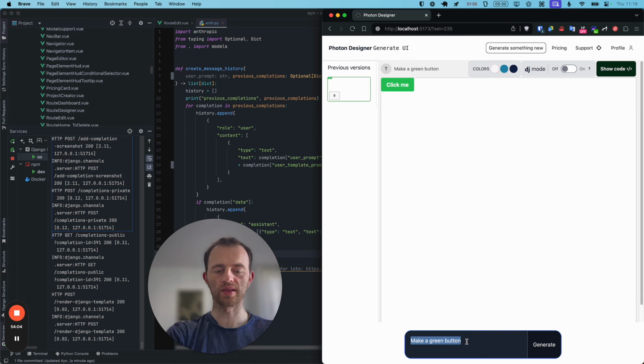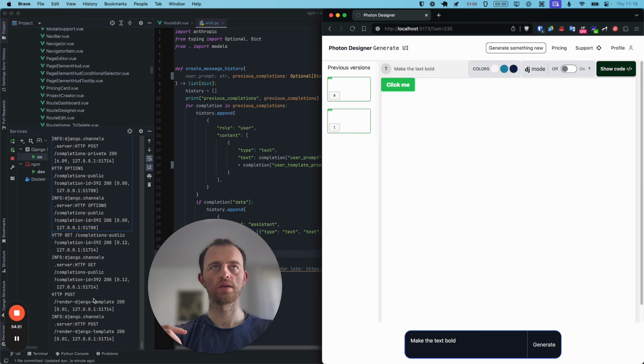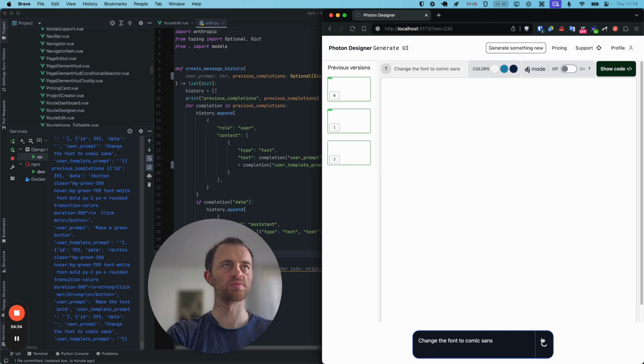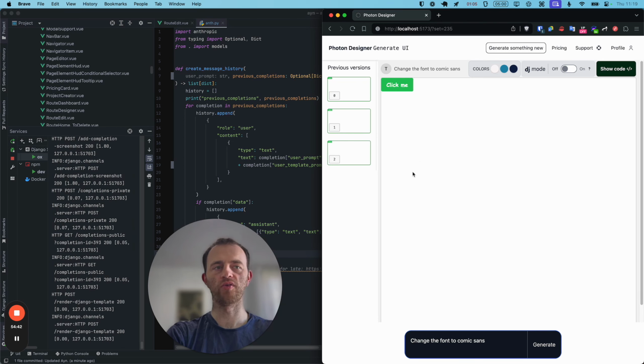history. So we're going to do something like make the text bold. So there's a little test. If it doesn't keep the greenness, then it won't know the history. But there it is, worked. And let's test it out. Change the font to Comic Sans, see how that works. I know there's been some issues with changing fonts, so this is pushing it. It worked, great. Okay, we've hooked it up.